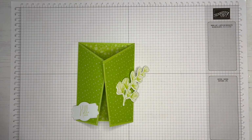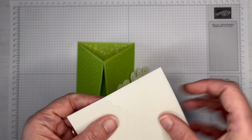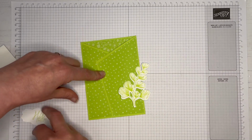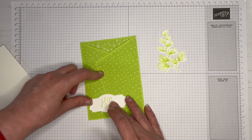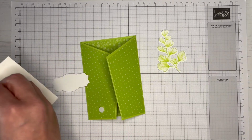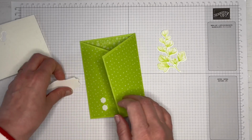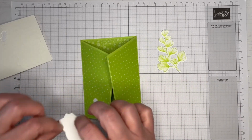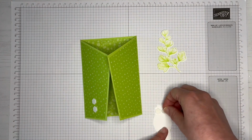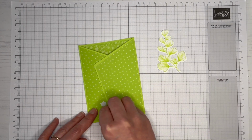Okay, I've got some dimensionals here. Go move that. Okay, so I want that to be fairly close to the edge there. Okay, so I want to have one right there and one just above it. Like so. So we've got a nice strong hold there, and I'll just put some here as well. So I can take those off. Like that.